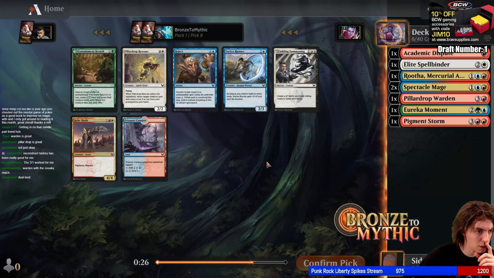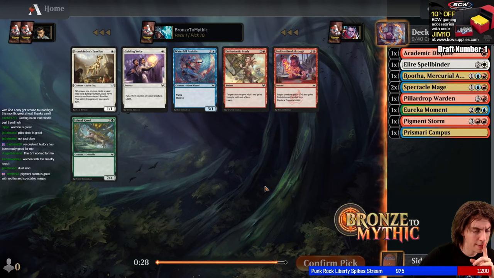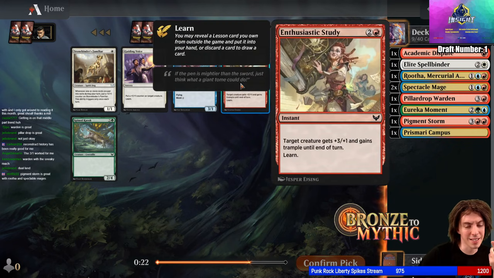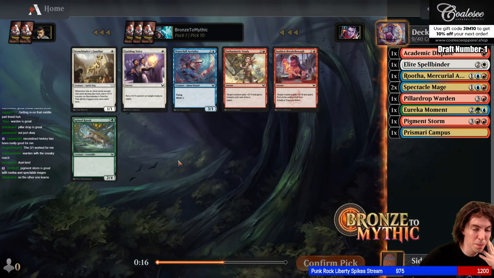Late Summoning, it feels like. And then Sudden Breakthrough, which is first striking. That's not really what we're doing. The Study, I don't think this card's great, but it is a learn card. White is definitely kind of open too. It feels like blue isn't very open. Like, Prismari and red and white are open.